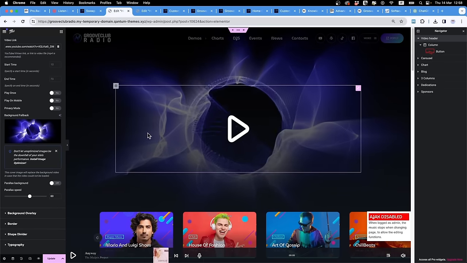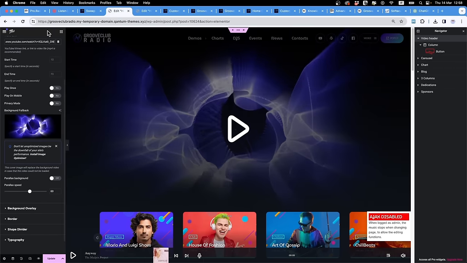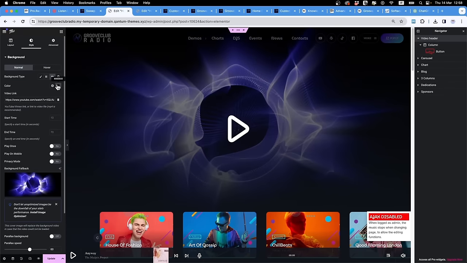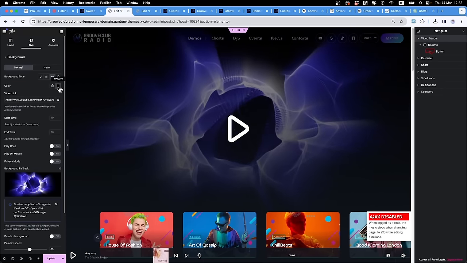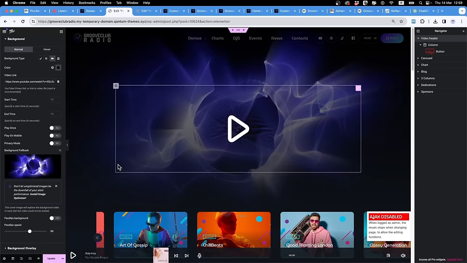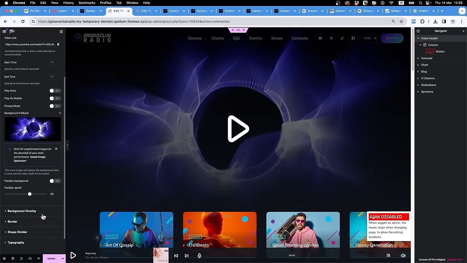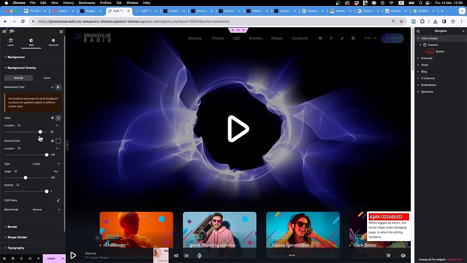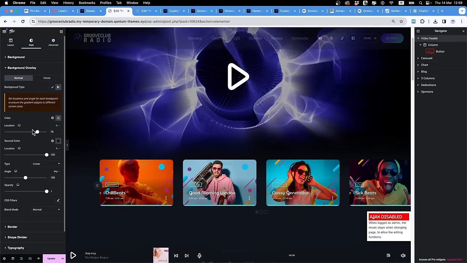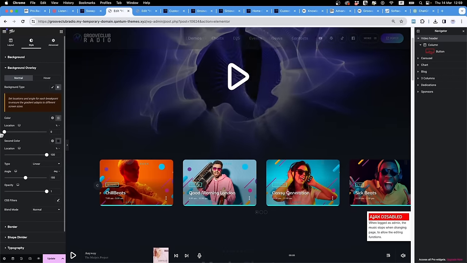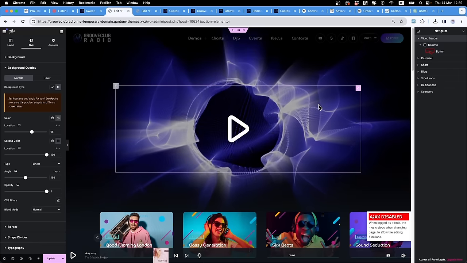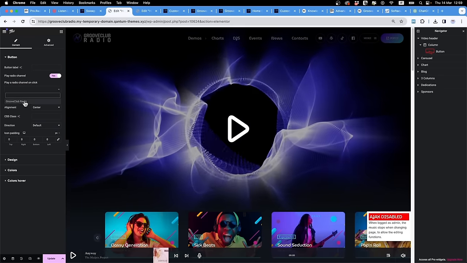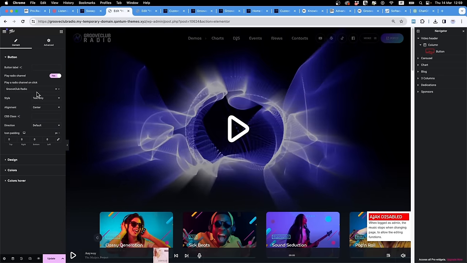Okay, sometimes options can get stuck in Elementor. Don't worry, play a little bit with them and maybe remove and add again the video, change the colors, try switching on and off the parallax or other options, and you will see that they will start to take effect. Now we want to adjust a little bit our background overlay and make this gradient behind a little bit more subtle. So you can see I can play with this, and here we go. And for instance, make sure that this button is playing the correct radio channel.